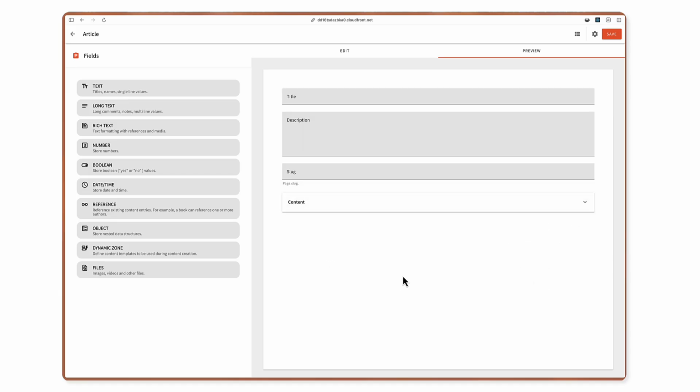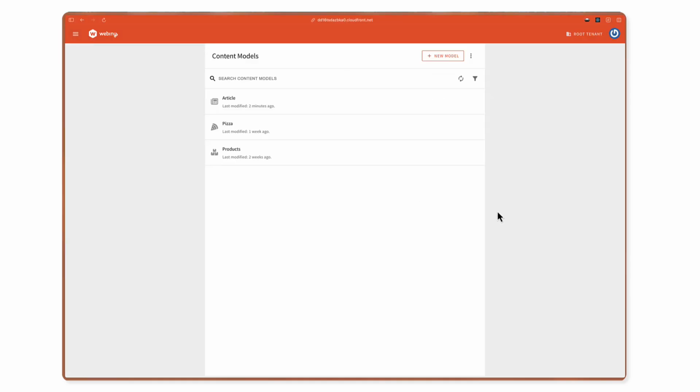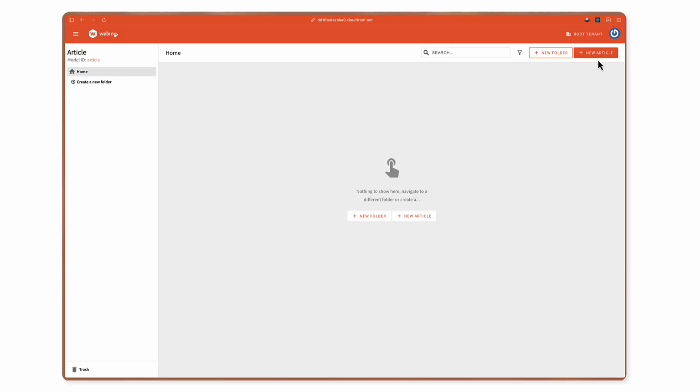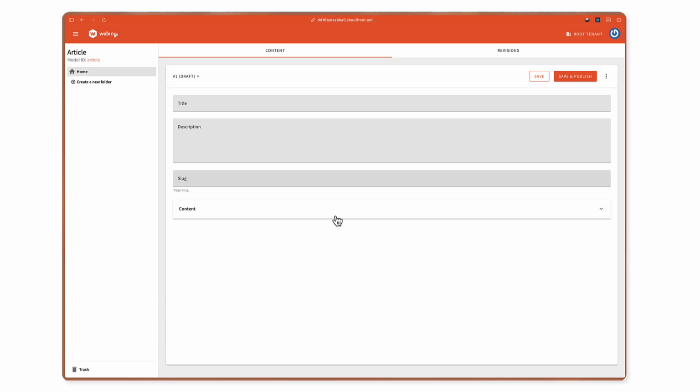All right, so we've now installed the extension, we've imported our content model. After this, what we need to do is run the watch command on the admin app and also run the watch command on the website. Just to show you, if I go here under the articles before running the watch command, and click the new article, I just get this basic form, right? I don't see the live preview.